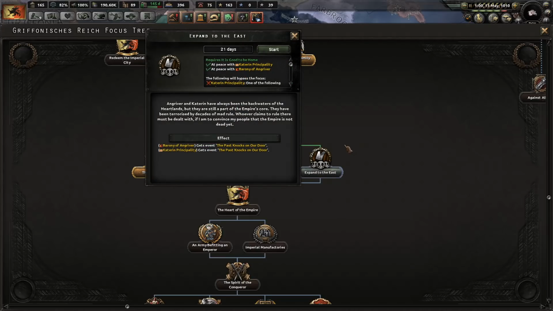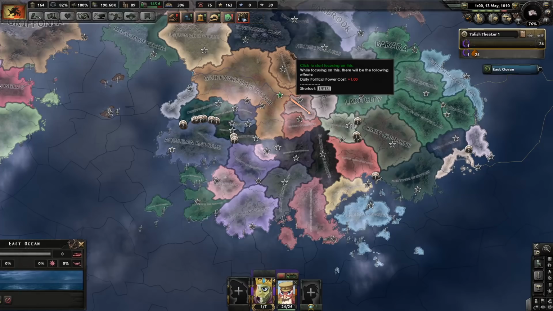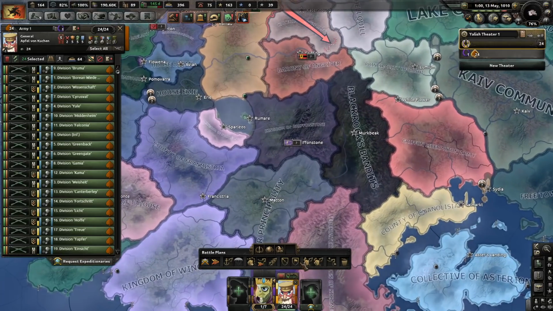The past knocks on our door. Angriver and Katarine have always been the backwaters of the Heartslands, but they are still part of the Empire's core. They have been terrorized by decades of mad rule. Whoever claims to rule there must be dealt with if I am to convince my people that the Empire is not dead yet.